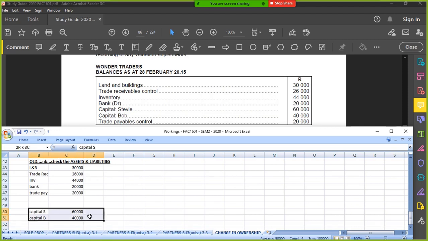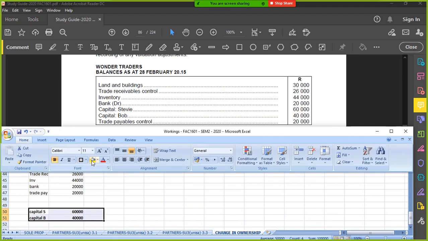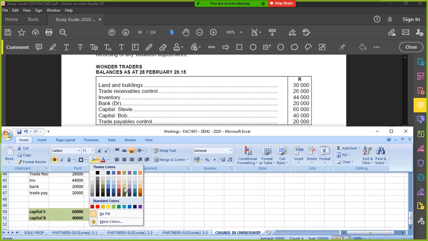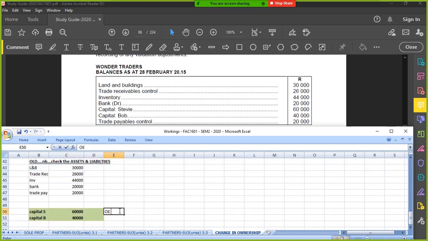Okay, if you add up the equity, have a look at this. This is something to note. There's a reason why I'm drawing this diagram so you can have a better understanding. Okay, owner's equity is how much here? 60 plus 40, 100,000. Would you agree that should equal the assets minus liabilities? Yes. It should. Okay, remember? Liabilities, negative.